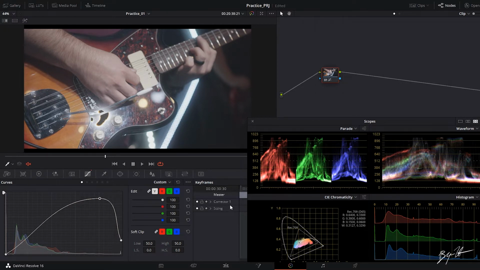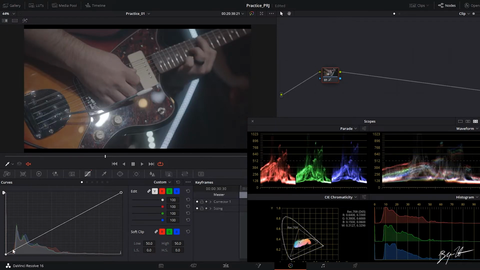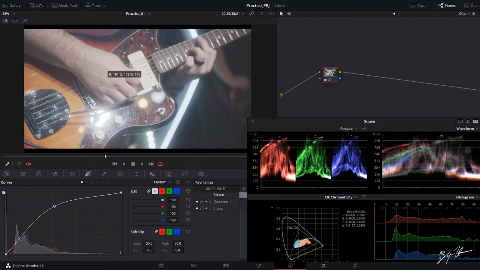Now, another thing to understand is if this is 0 and this is 1, that means this is 0.5, which is your midtones. So if I pull this up, you'll notice everything gets yanked up except for the blacks and the whites. They stay where we want them. The blacks, well, I have to find the blackest black, but you'll see that they don't go up as fast as something else. Those are your midtones.